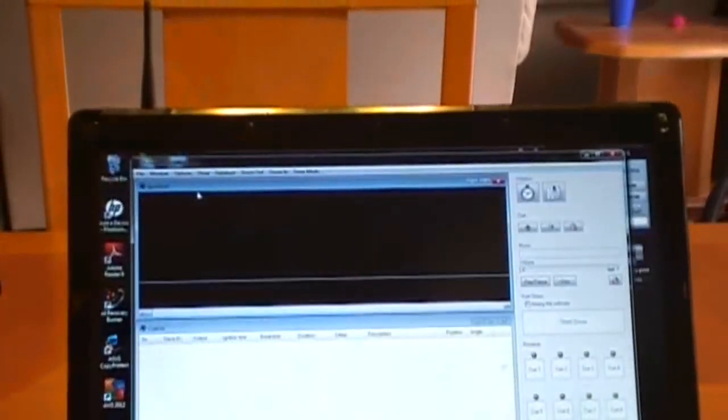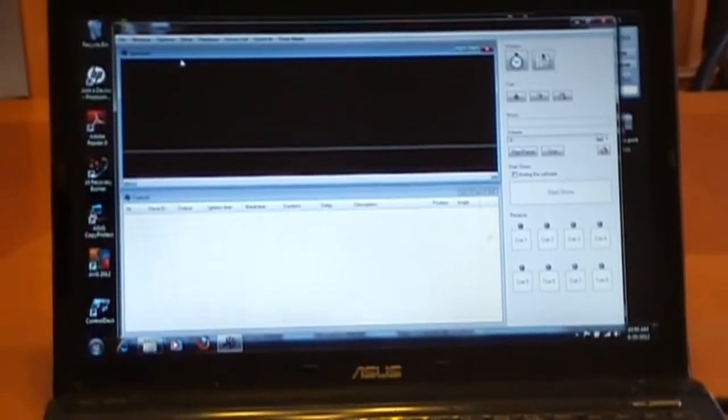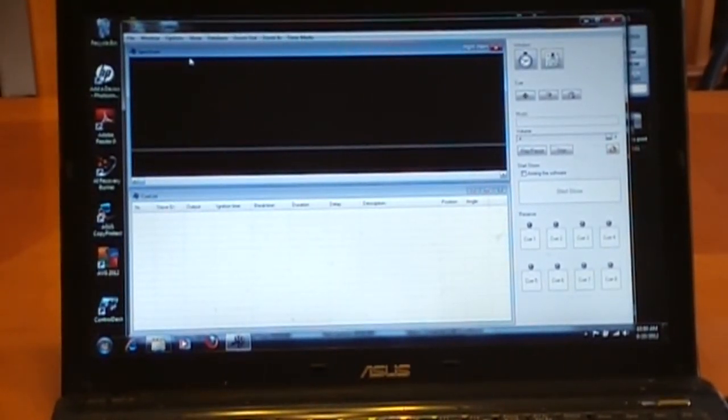Once you're in the software, now you're ready to begin programming. You don't have to keep the box plugged in while you're programming a show or anything like that. You can disconnect it. But when you're ready to test or you're ready to fire, you have to, on your options, either press connect, or when you go to arm the software, it'll say, would you like to connect? When you go to start your show, it'll say not connected. Would you like to connect now? Press yes.